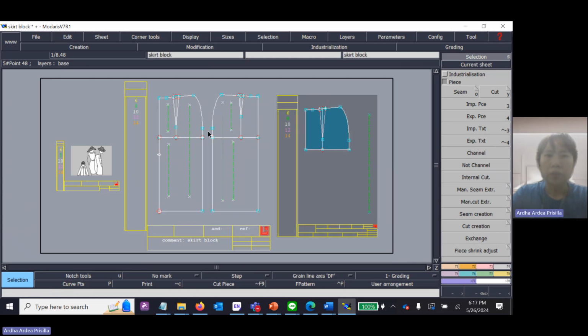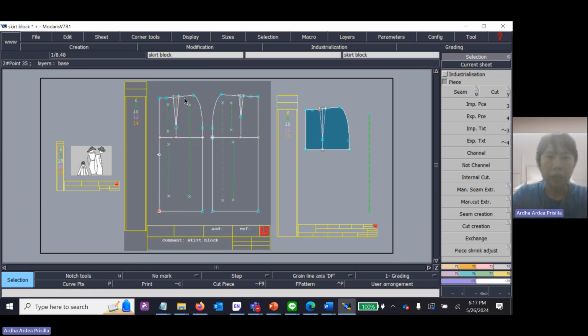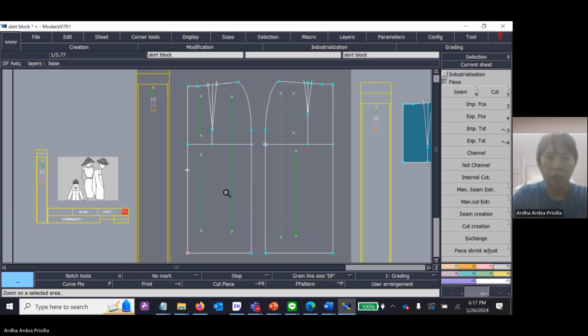All right, so I'm going to delete two of these and keep only one. I'm continuing the pattern for the bottom back. Here I deselected all the dart lines because I don't need the dart lines for the bottom part. So go to F4 seam, click on the bottom parts, and then right click. And then I also need the darts actually for the lining. Okay, seam.